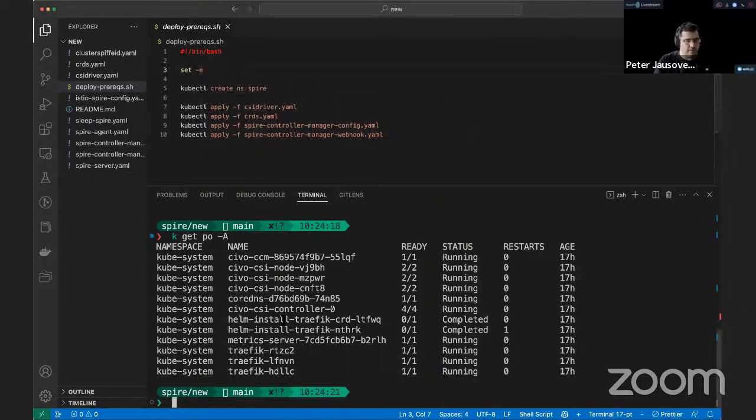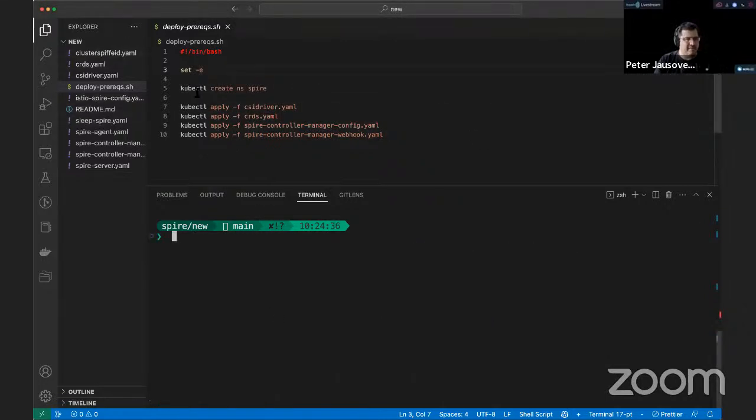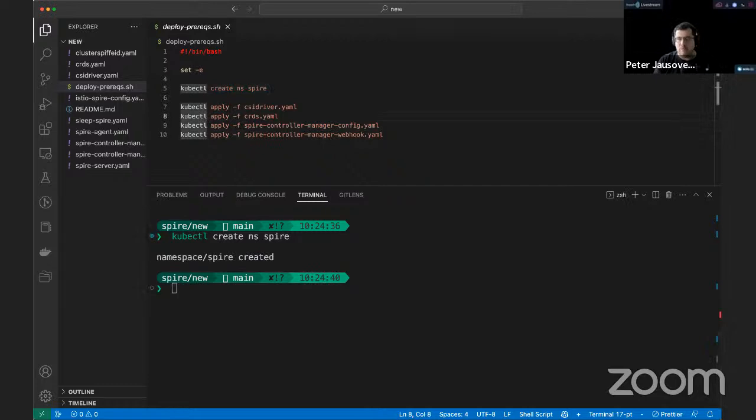All right, so the first thing that we'll do, I have the script. This is just prerequisites, and I'll go through the YAMLs a little bit just to explain what everything is. I've created a namespace called SPIRE. This could be whatever you want, just make sure you change it in all the YAML files as well. The first thing I'll do is deploy this CSI driver.